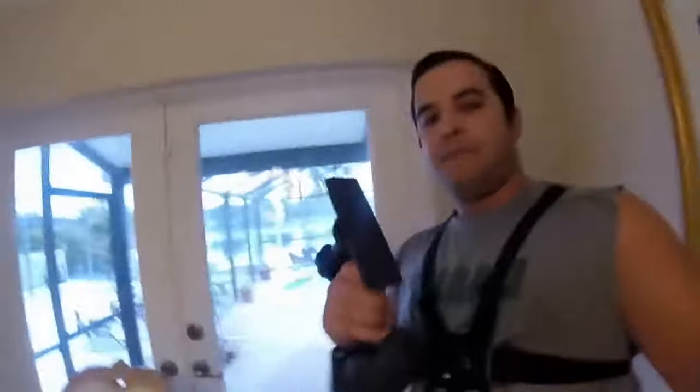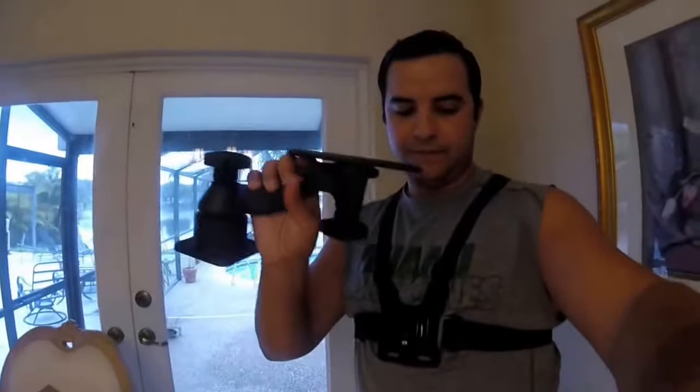Let me go ahead and show you what I got here — kind of in the dining room while trying to be stealthy in the house. This is the mount that I got for the Garmin. To be honest, I'm too new to this — I can't afford two GPS units. I'm very blessed I'm able to afford this one, but I'm not going to put one in the bow and one in the console right away. So I decided to get this — it's called the Ram Mount, and this is the one that fits my Garmin. You'll be able to swivel it to use it when you're driving and then when you're at the front of the boat.